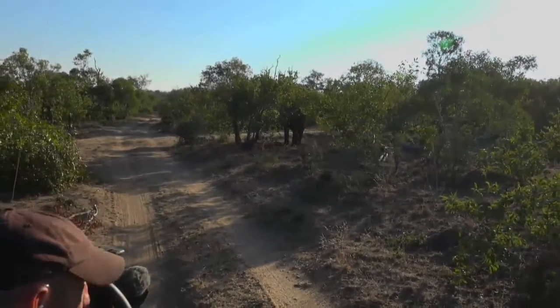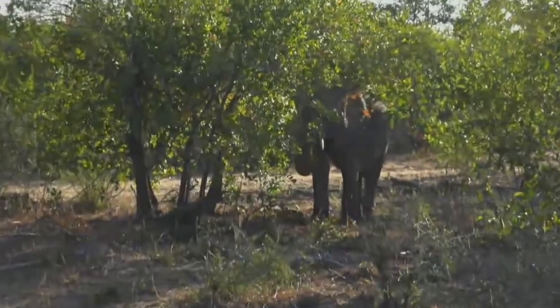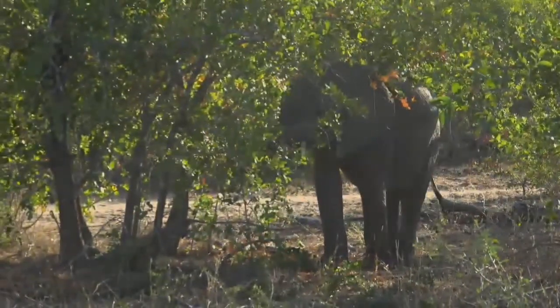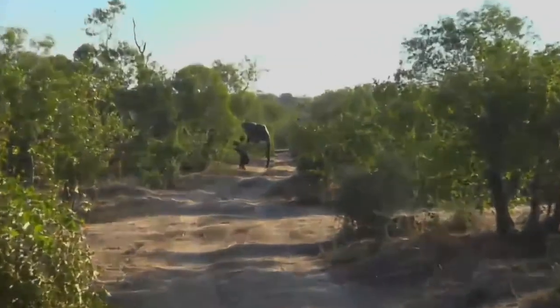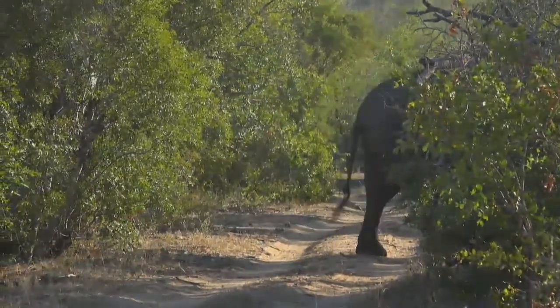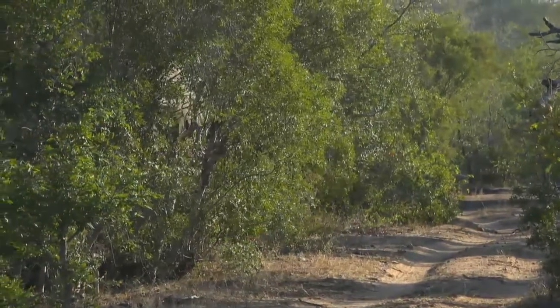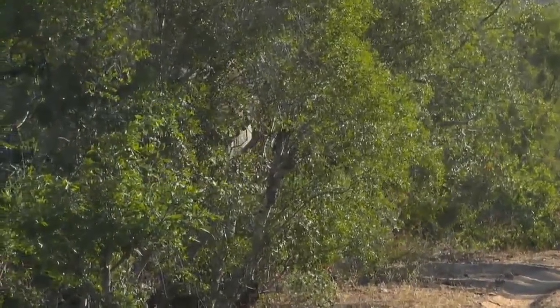So this is a small elephant, everybody. The rest of the herd, I think, is behind him. He's still very big, though. Here's another big one coming across the road. Look at that. That's a big cow. Big female elephant. And there's an even bigger one behind there. Look at that huge grey shape.